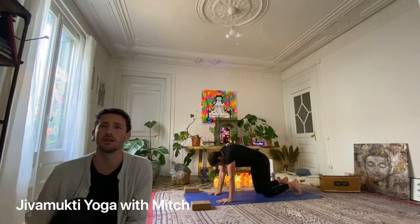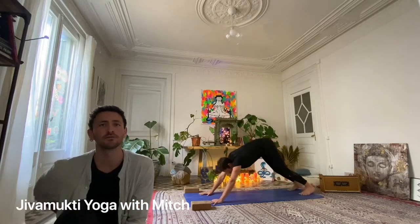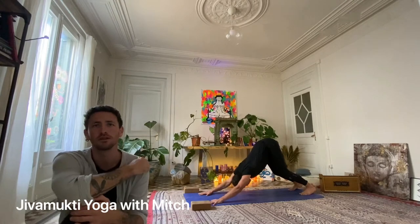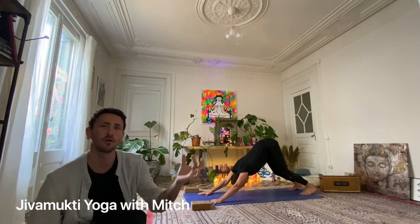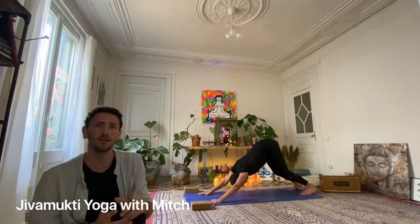And then once you're ready, tuck your toes under, press your hips high, find downward facing dog. Sitting bones lift back and up, bend the knees slightly and just allow your hips to be higher than they usually would be. Try and push the sitting bones as far back and up as you can, try and extend both sides of your body. Upper arms rotate slightly outwards, expanding through the chest. Let the gaze be soft, hang the head between the hands.